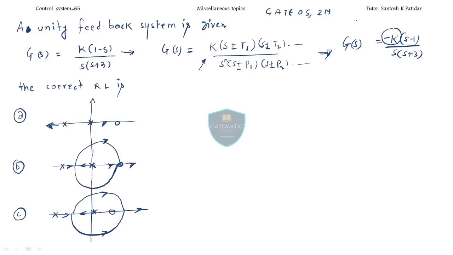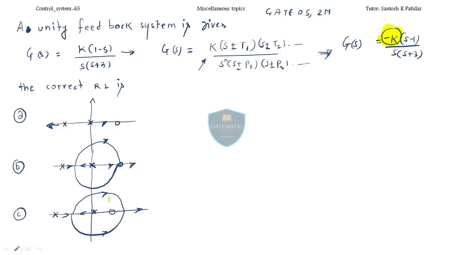Now the second point is you need to convert the transfer function, any transfer function, into the standard format, and here is the standard format we discussed. After converting this we are getting the K value negative here. What is this negative K value indicating? You know the idea now. This is the complementary root locus. So if you know the complementary root locus, now you know each and everything. You can easily plot the root locus.